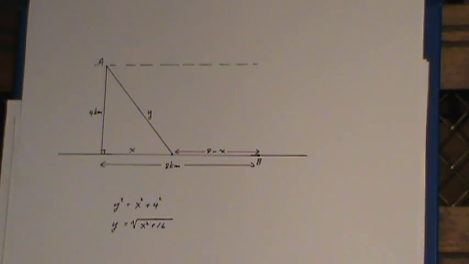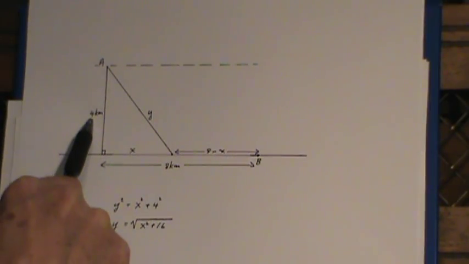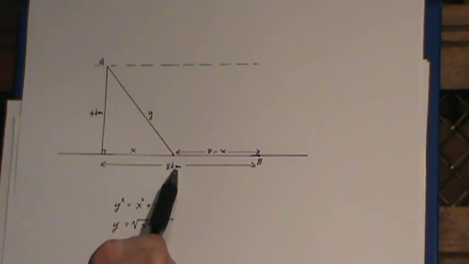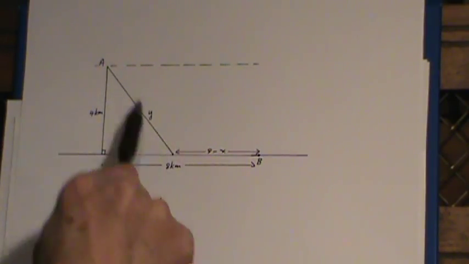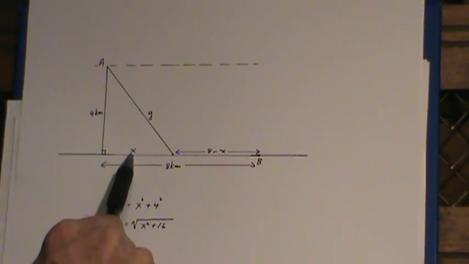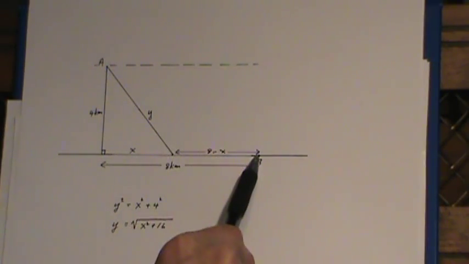In both of these cases you'll be given the distance across the water. I've got 4 kilometers for that. Distance along here is 8 kilometers. Set up some point along here, put a Y on that distance and X on this distance here, which leaves 8 minus X for the remaining distance.